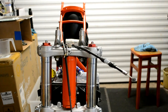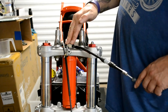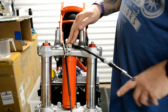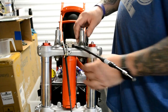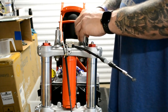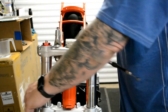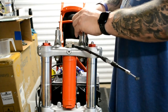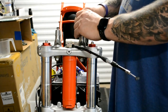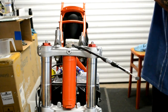Okay, so time to put the bars in. Now I've done, as I said just a minute ago, I've done the stem bolt up, torqued that up, I think it was 120 newton meters. Torqued up the bottoms of the clamps, so they're all good. And for the moment, I'm just going to let the cables dangle down the side because I'm still not 100% sure of the routing. And I think if I put the cables in now, and then put the bars on, I might end up having to move the cables again, and I've already done them about three times, so I don't want to be doing that.